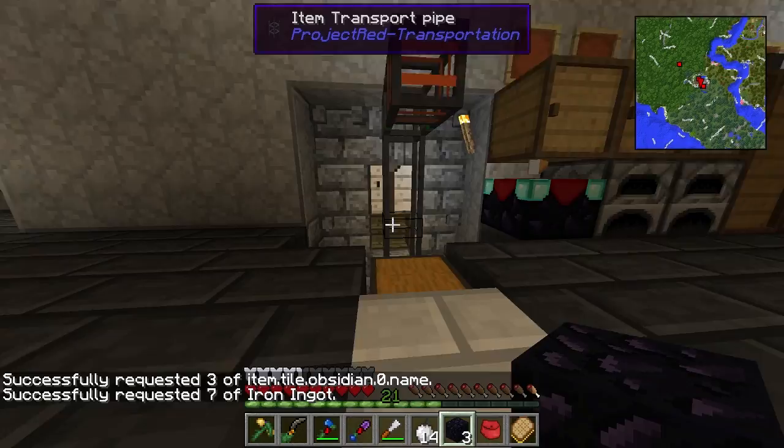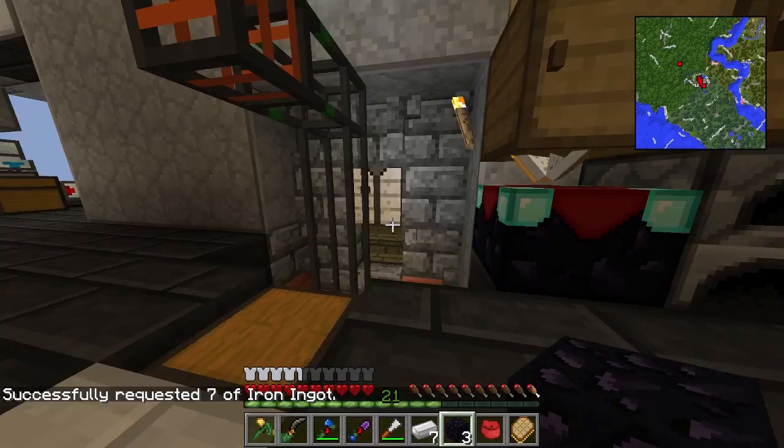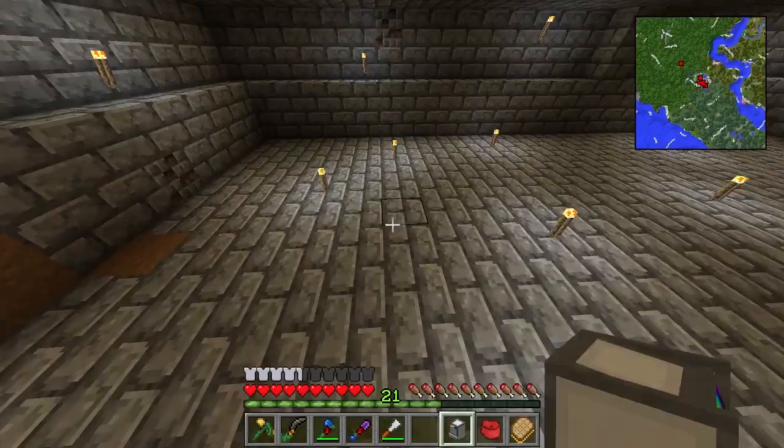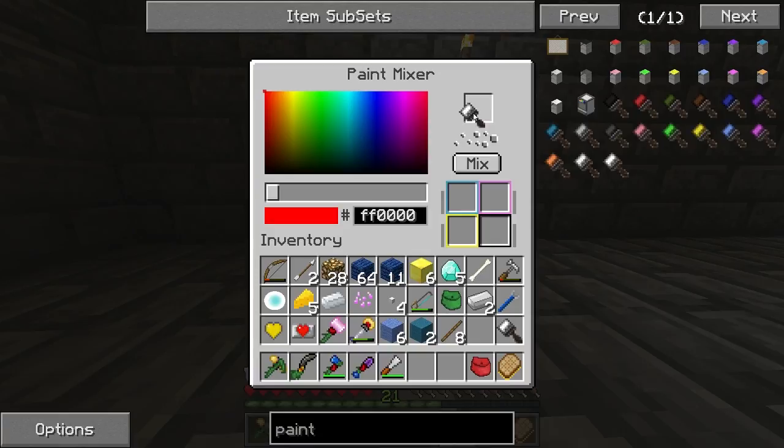All right, we'll put these things away. All right, so we got obsidian and our iron. We're gonna go ahead and put this in the station. We'll put it right here. This will be our painting station. Okay, so paint mixer. Okay, this is really cool.